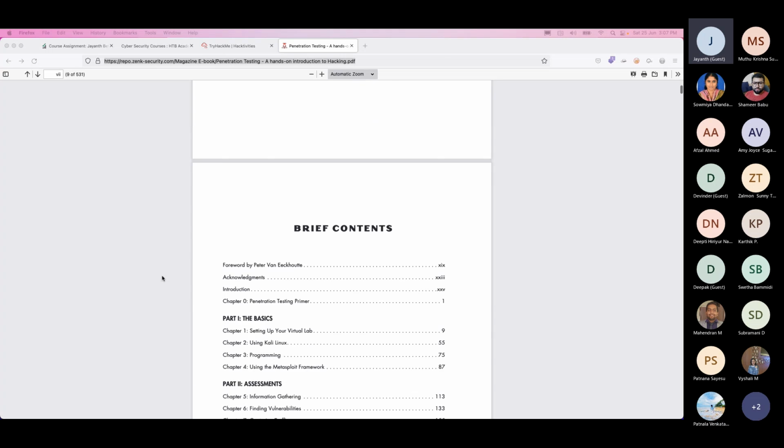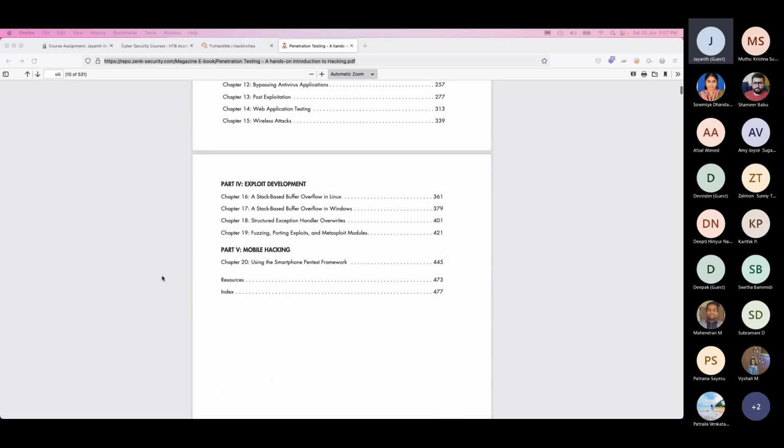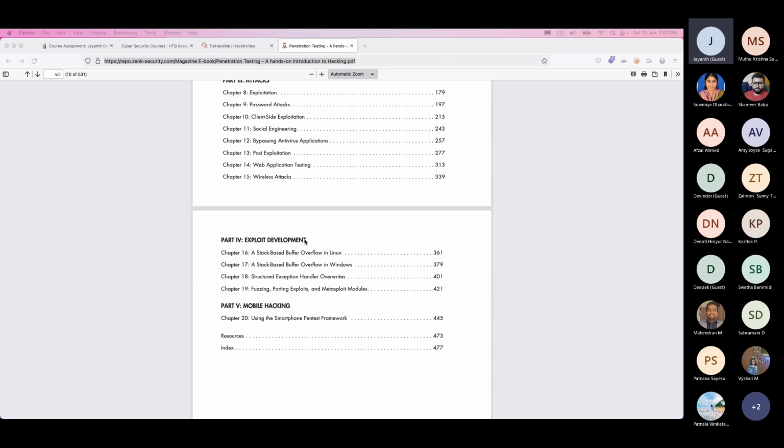so we have this exploit development section, which is part 6 of this, part 4 of this book, and the 16th chapter, stack-based buffer overflows in Linux. Right? This is the only section that will be helpful for you from this book. This is how I also read the books. I don't read every book from the first page to the last page. I only start with the things that I am in need of at that moment, right? That is how you can proceed further reading more books.